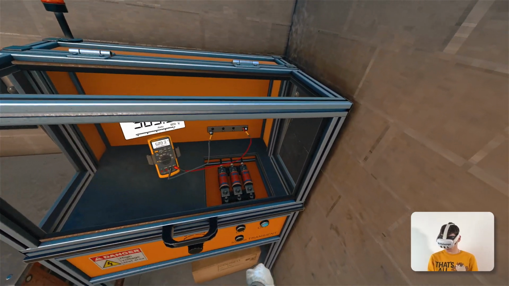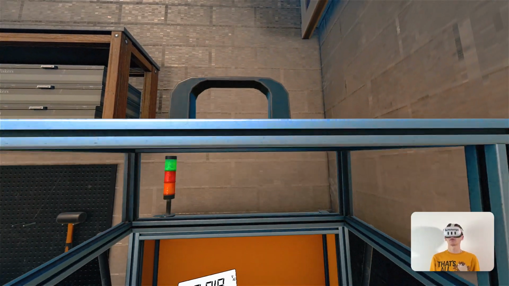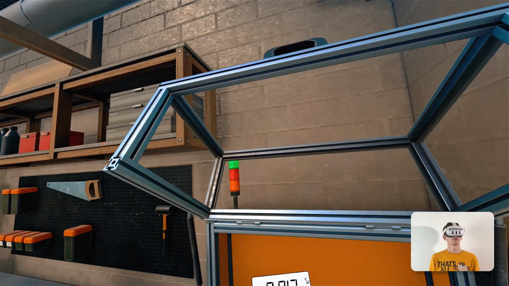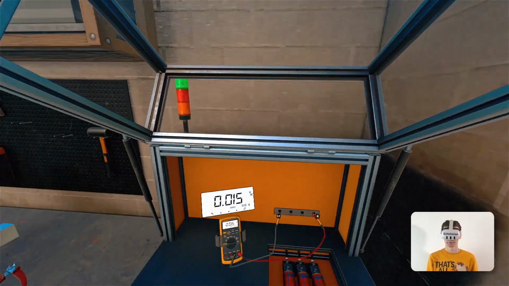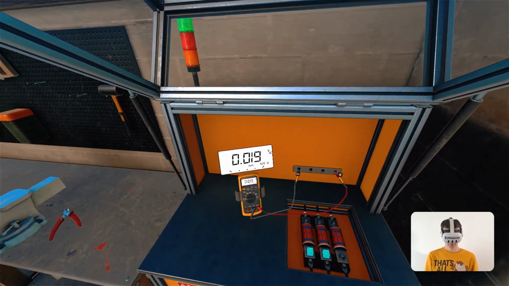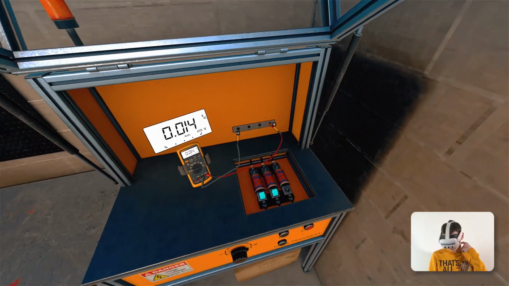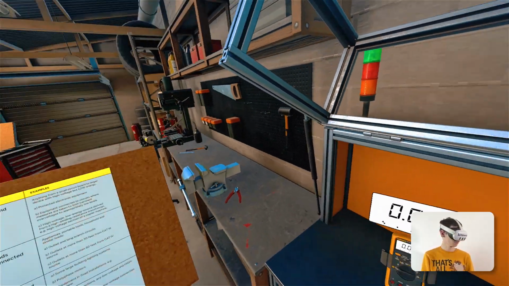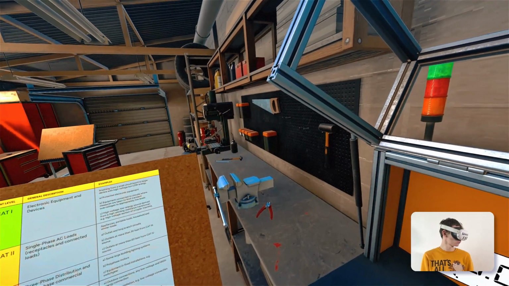Now let's explore another phenomenon that electricians must be vigilant about: transients. These are brief, intense voltage spikes that can occur unpredictably when working with energized equipment. They represent a significant risk, especially when measuring live systems. While the setup might seem exposed, it's designed to replicate real-world scenarios, like taking voltage measurements on a busbar system for motor controls. Being aware and prepared for these transients is crucial for safety.